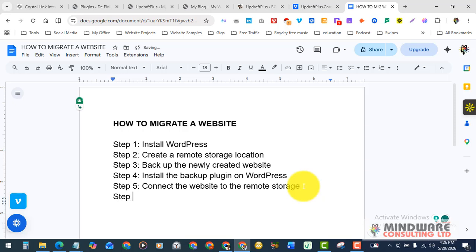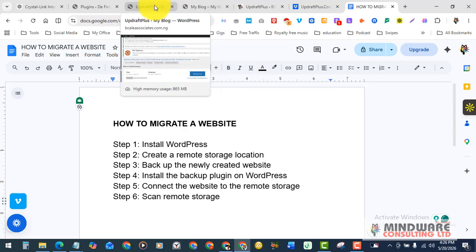Step 6. I didn't put it here. Scan remote storage. So scan it. Alright, so let's go back.